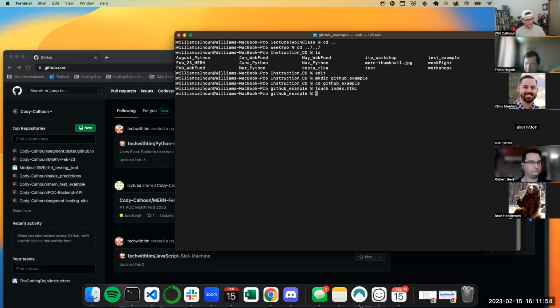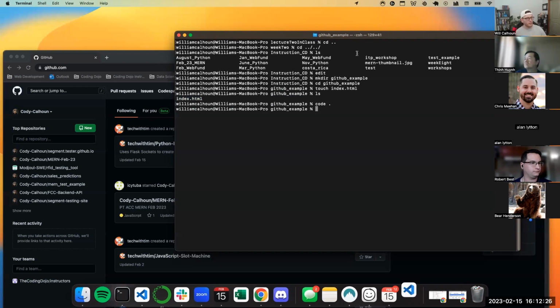index.html. Now, if I look into it, what do I use to look into what do I have access to, or what's within this? What's the command? I want to view all the stuff within it. Yeah, exactly. On Mac, it is ls. I believe it's dir on Windows. Cool. So I see that within my GitHub example folder, directory and folder, the same thing. I have an index.html file. Perfect. Now I'm going to say code space period, and that is going to open this up in VS Code.